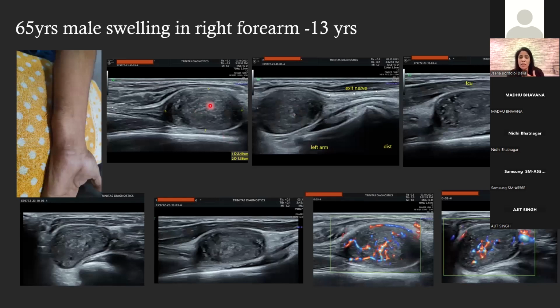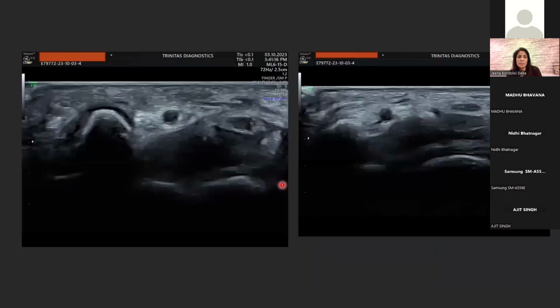just given in this slide to show all the features of a schwannoma. So this is the entering and the exiting nerve. This is the increased adiposity in the superior and the inferior pole, that is the split fat sign. And there was intense vascularity and small cystic areas, which went more in favor of schwannoma, but I really couldn't get a biopsy from this case. Definitely, this was a benign PNST based on the ultrasound findings.